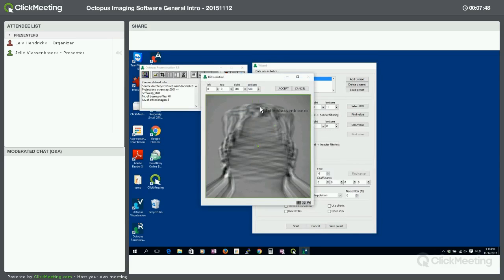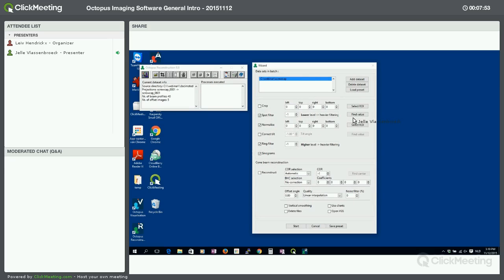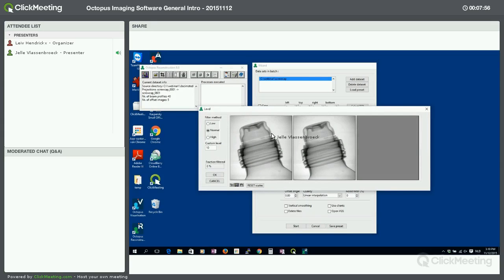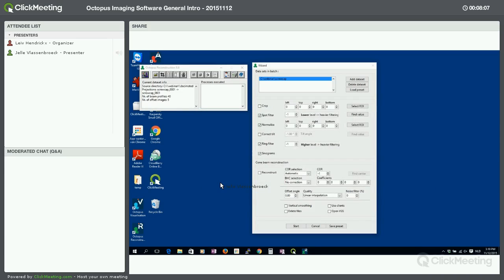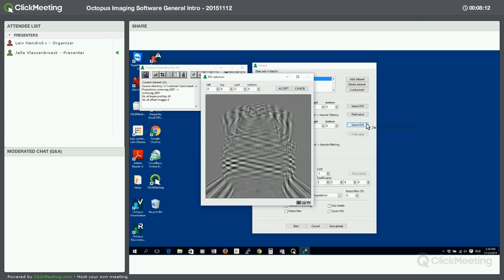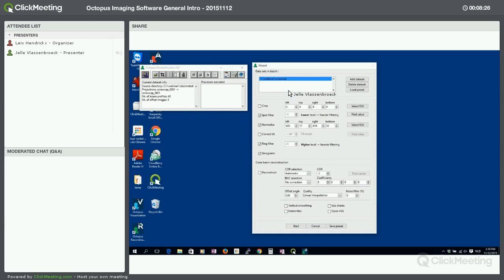We can crop the images, but the sample is centered quite nicely here, so I will not do it. You can use a spot filter to remove white pixels, but the images here are already quite clean. But for example, if I would take a high spot filter, you do see some effect, but it's quite clean, so I will not do it in this case. You can use a region to normalize for beam intensity fluctuations, and then you just take a region where there's no sample inside the field of view. What you see here is some kind of a summed image of all the projection images. So if you see white space, it really means that the sample doesn't enter that region.